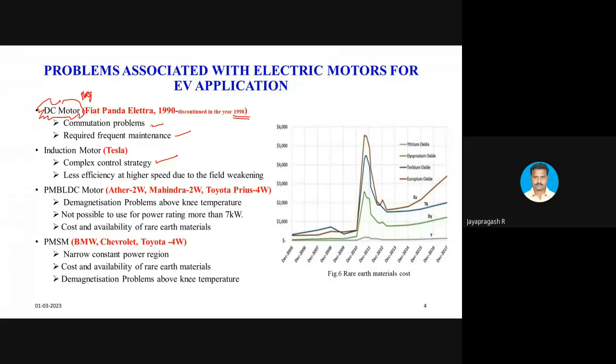If you make any change in the armature circuit, it will not affect the field circuit. Similarly, if you make any change in the field circuit, it will not affect the armature circuit. That is one of the prominent qualities of the DC motor, which makes speed control easier. That is the reason why we try to operate an induction machine just like a DC machine. But the machine itself works based on the principle of mutual induction.